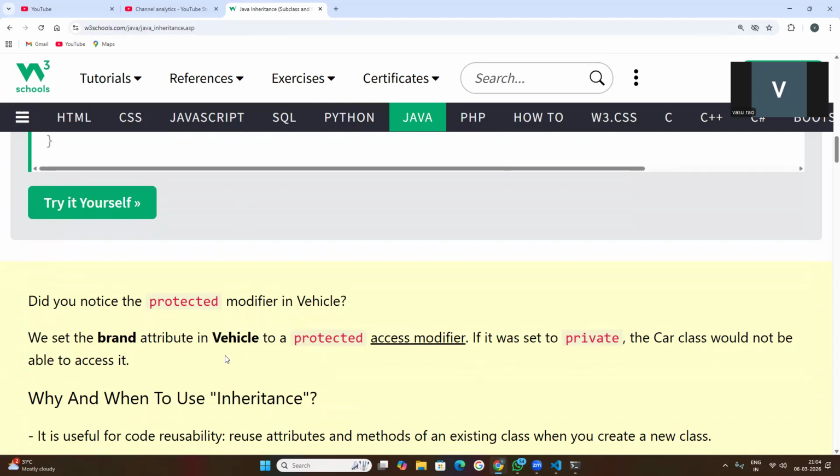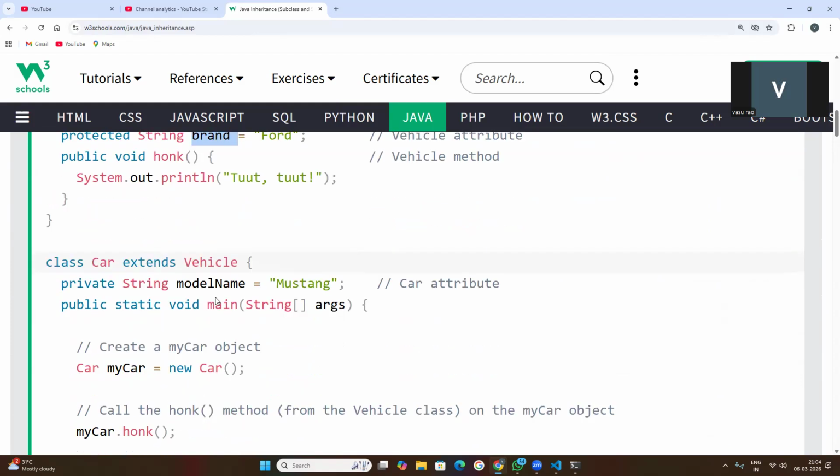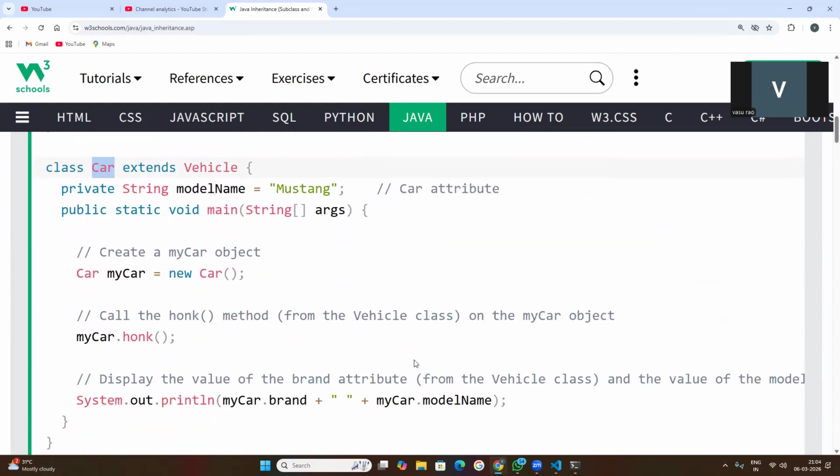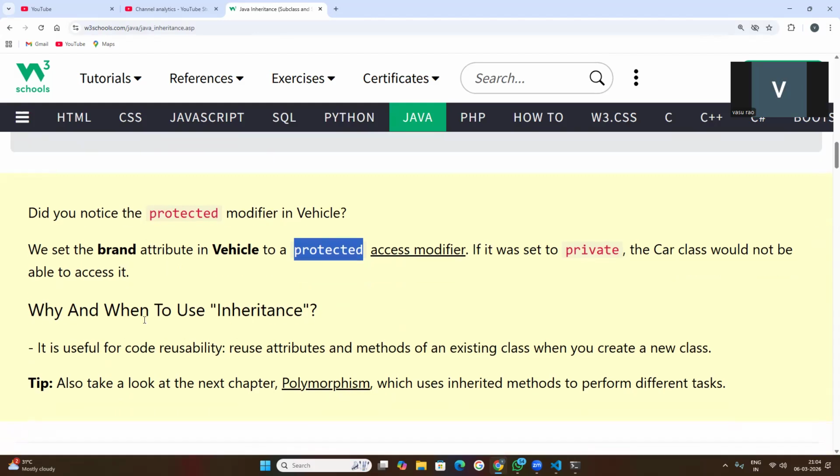If you declare this as private, this attribute can't be accessed by this child class. That's why it was declared as protected. So inheritance, when will inheritance be used? Whenever you want to reuse code.